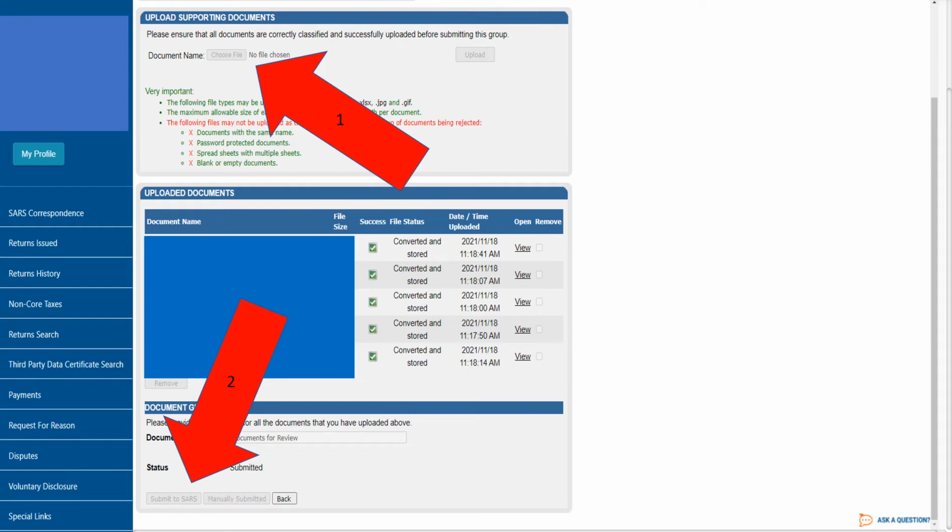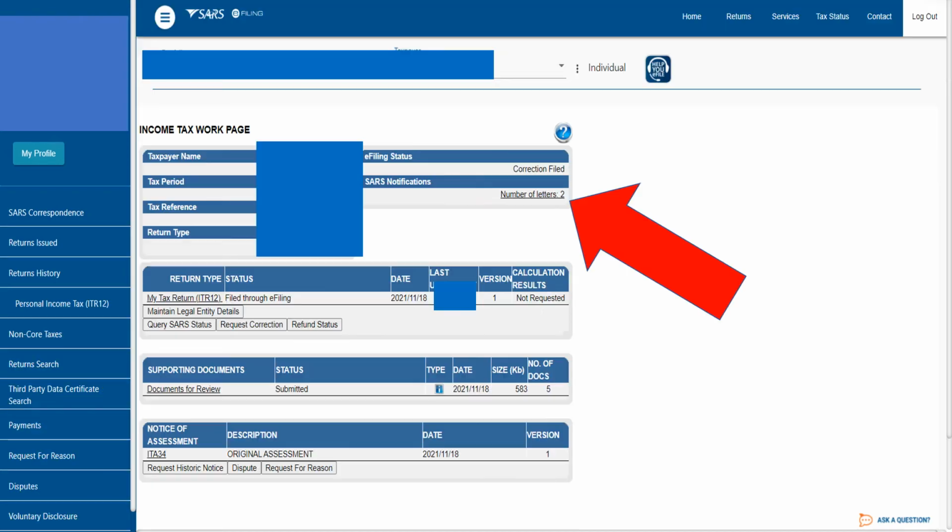Then come down to this uploaded document section below there. Make sure it's got a green tick. If it's a red tick, obviously it hasn't worked. And now let's say you've got your RA that's relevant, your medical aid certificate, you're happy. It's all you need to submit. Down to arrow number two, submit to SARS. And like I said, just be very careful you got everything, because if you get the wrong documents or leave something out, it's very difficult to sort it out. So I'd rather take your time and get this part of it right.